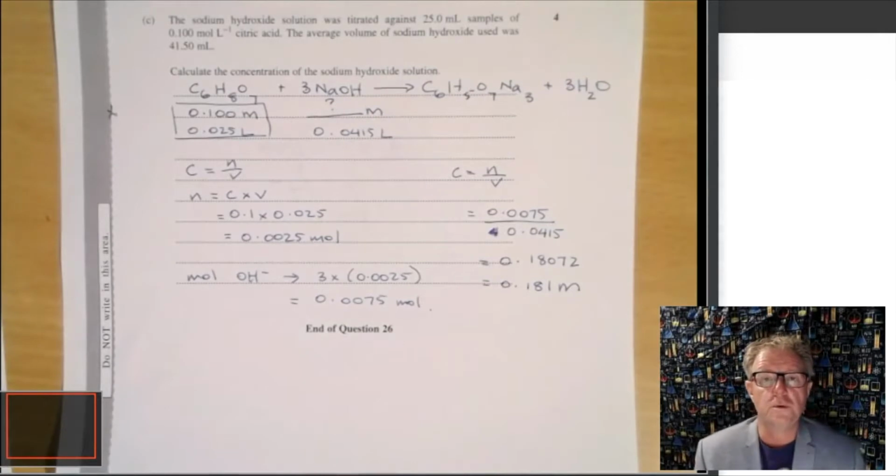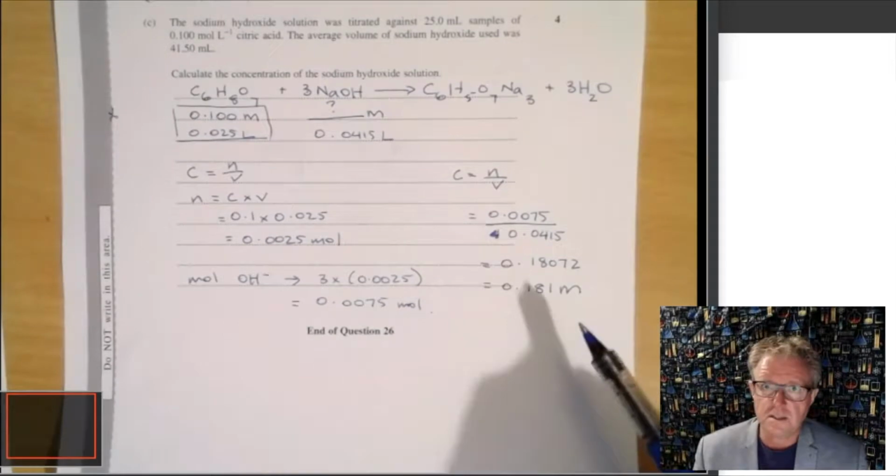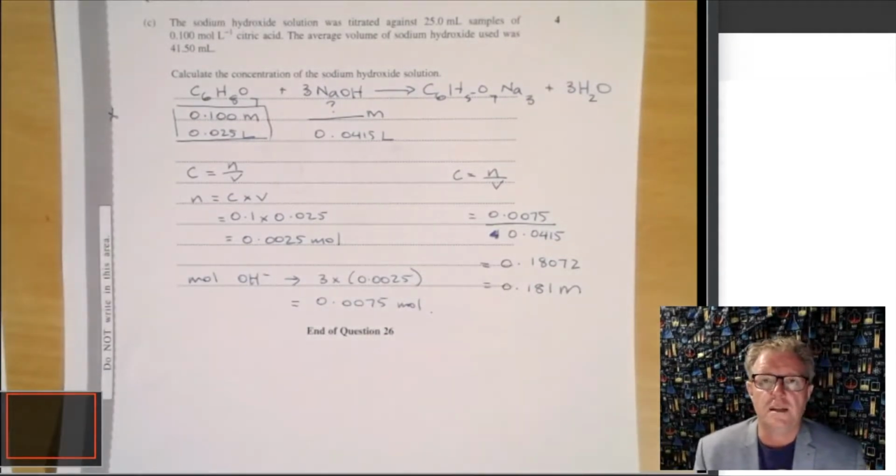It's pretty straightforward with all titrations. They can complicate a little bit more sometimes by adding a dilution in the first step to dilute the sample down. It just means that when you get to here, you have to take into consideration that dilution factor. Okay, let's do another question.